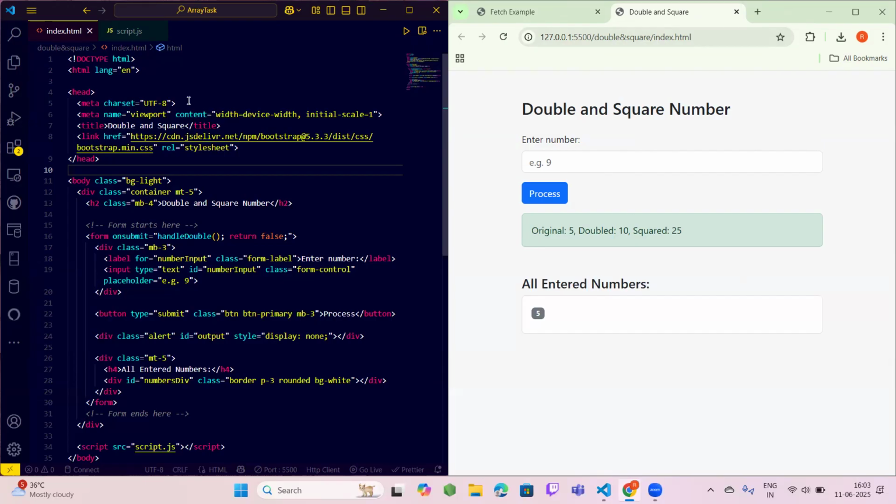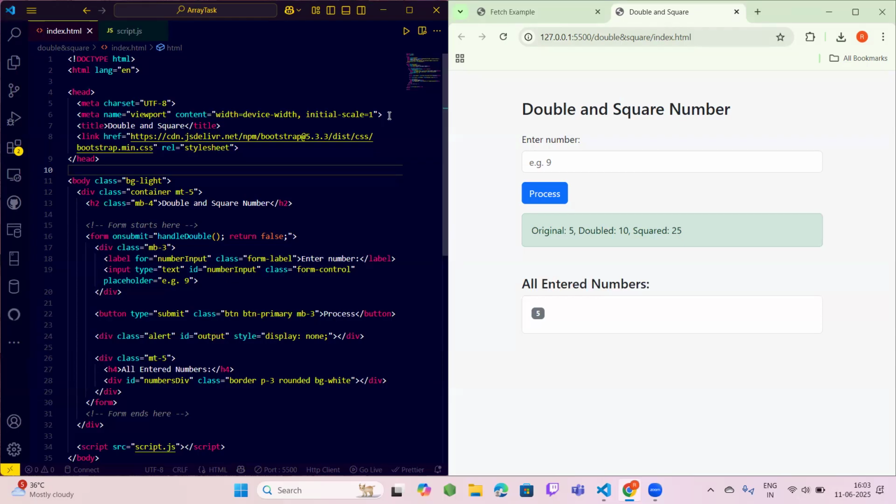And after that, there is a meta name viewport, content width equals device width, initial scale 1. It makes the layout responsive on different devices, sets width to device width and zoom level to 1.